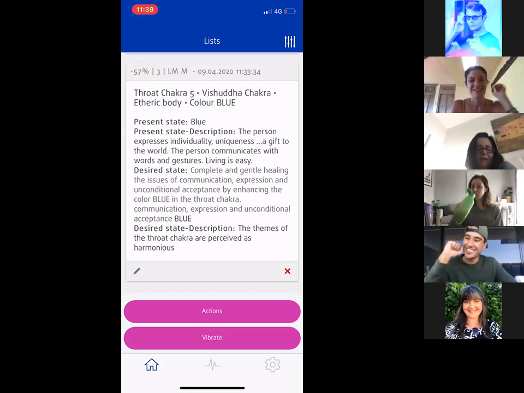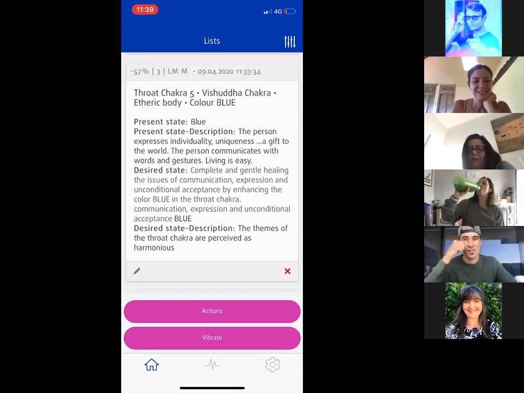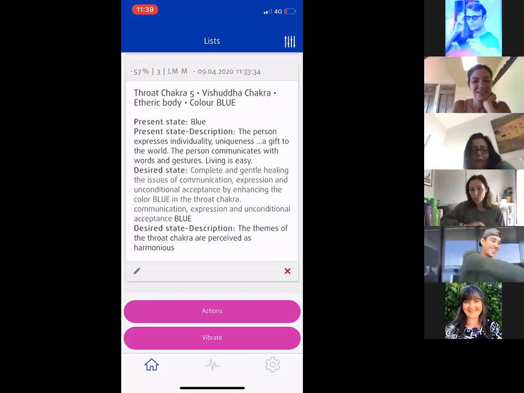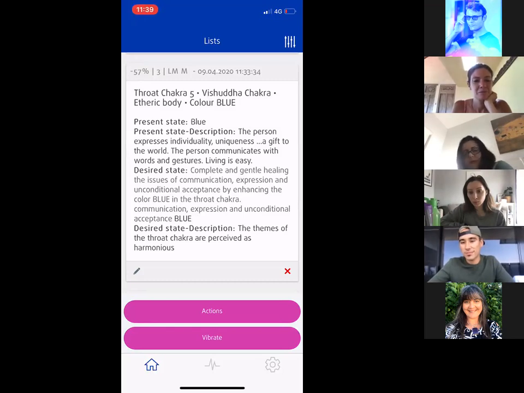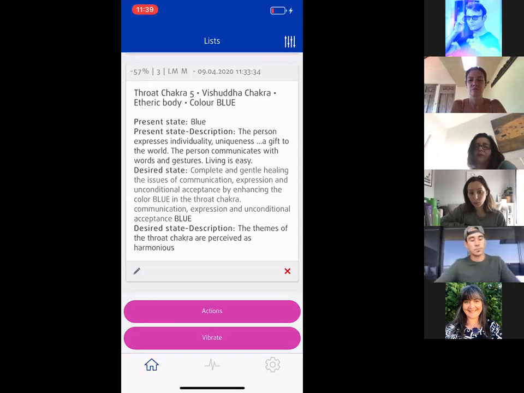The colors are usually what they identify with chakras, but I'm not a chakra expert by any means. Usually that's to do with the Indian chakras as well, and there's the European, and there's someone else that's more into that. But color can represent where you're vibrating from as well. Blue is usually around the throat, and depending on the intensity of the blue, they try and resonate to that color or that intensity. So I am not a chakra person.